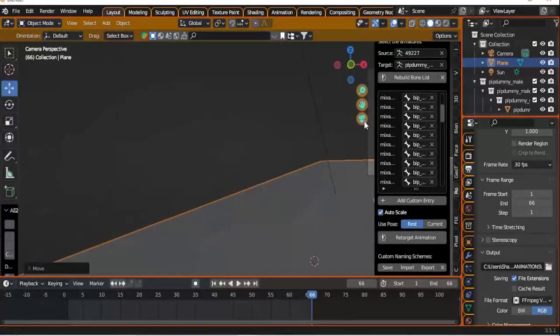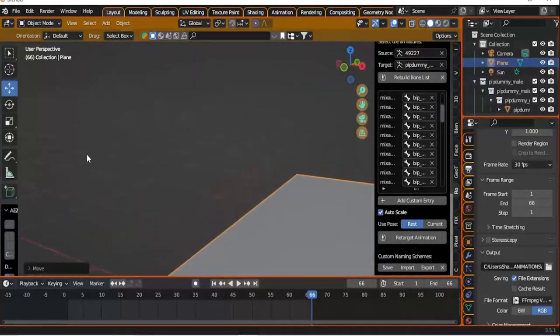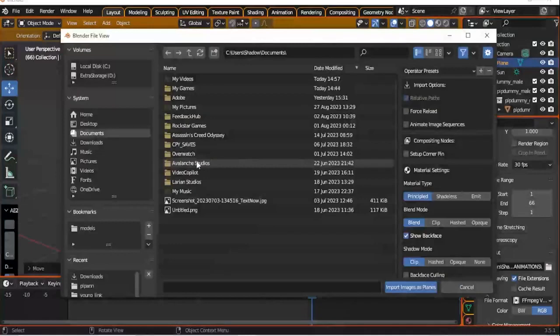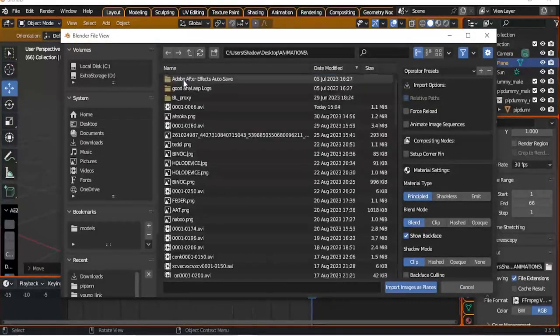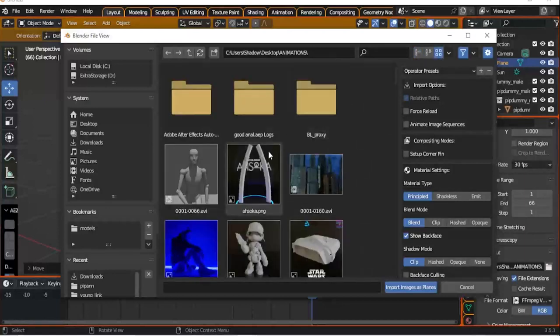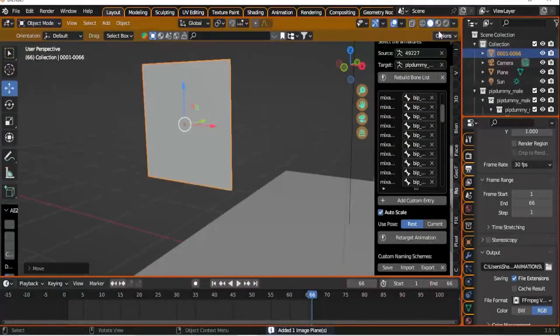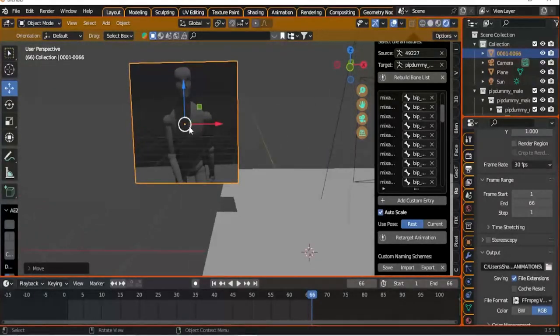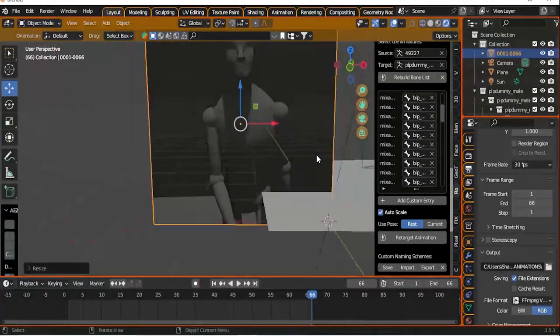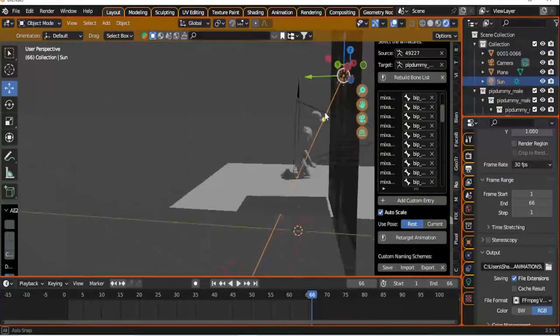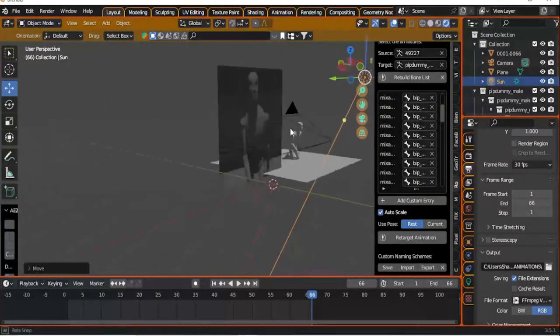So we already have our animation set, so I can get out of that little view there. And what I can do is come up into Add, Image, Images as Planes, and we're going to find the image that we just did. So it'll be in my Animations folder. I'm going to blow it up, and we have it right here. And if I go into my rendered mode and blow it up, it's not going to have much light on it because of the clip, right? So we're going to just kind of make this forward.